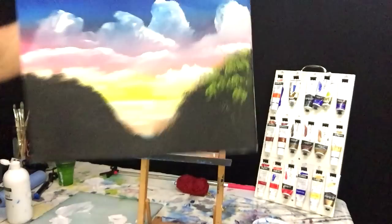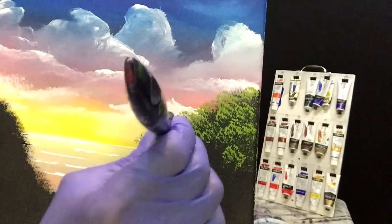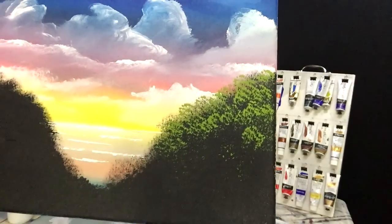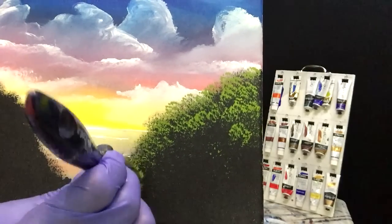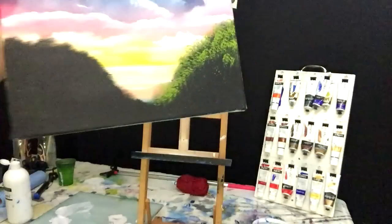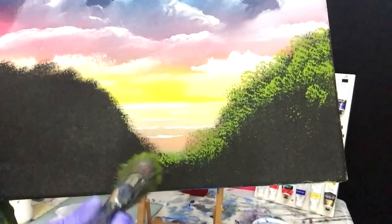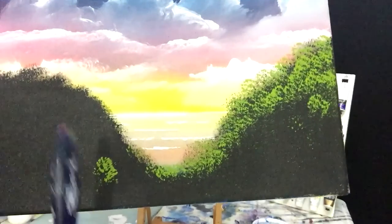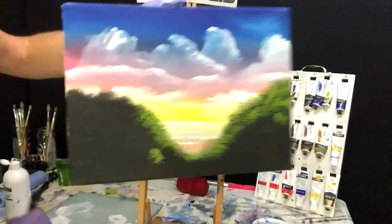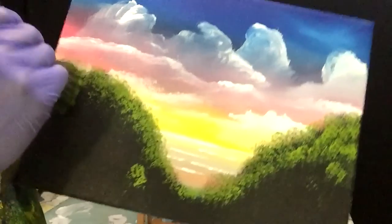So what we're doing is pretty much stamping it on, and this has gone and created depth into this forefield, okay? Use whatever brush you want. I'm using this just for the tops, and then I'm going to change to another type of scenery brush. See how light I'm pressing that? I don't want to press it like this and you've got big hard edges here. You want this thin out there. Okay, so I'm going to do that all the way around the edge of it, moving it around so it's not an even pattern.